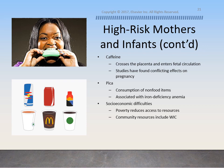The next thing we have here is pica. This is where mom craves and potentially consumes non-food items. At the top left of our slide, we see a mom chewing on a soap bar. The common pica items a woman craves, where she just gets a feeling like she needs to eat it, are usually chalk, dirt, or soap. This is a real thing. Usually when I lecture you in person, I like to see the shocked faces, like, are you being serious? So pica is where mom has a craving for non-food items. Common ones are soap, chalk, or dirt.